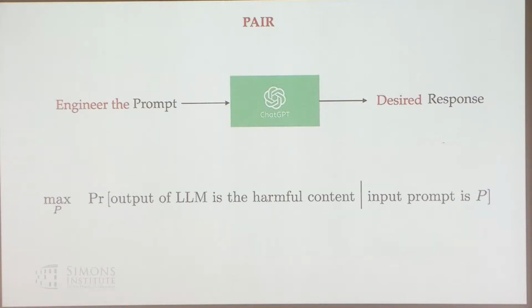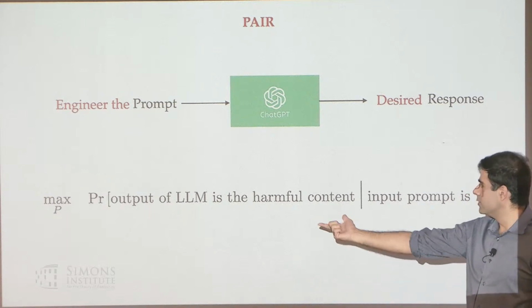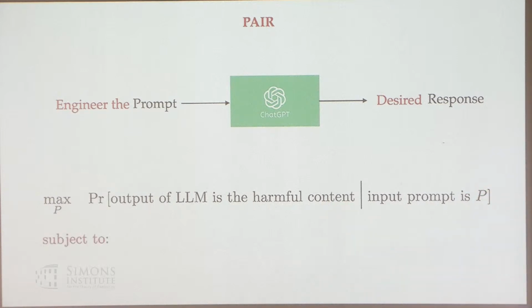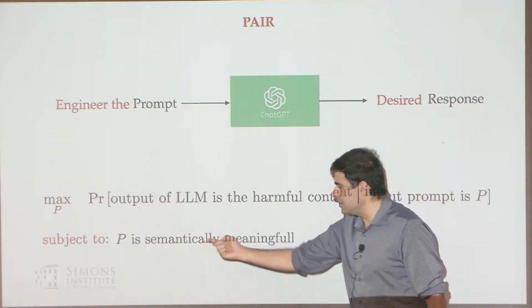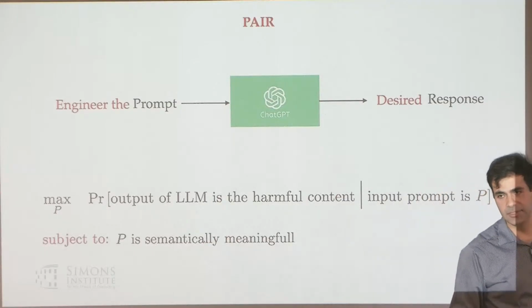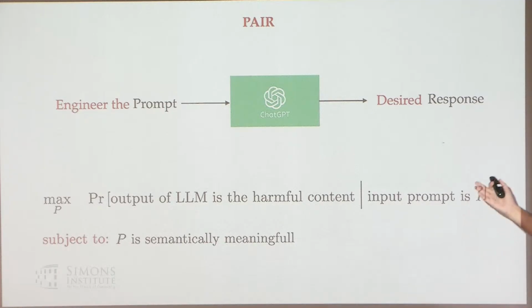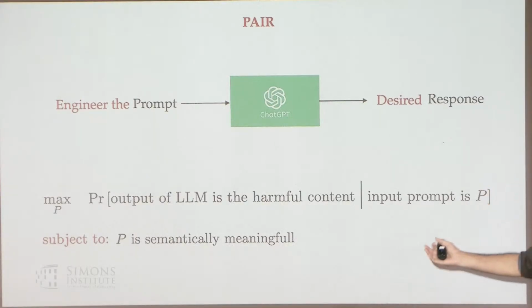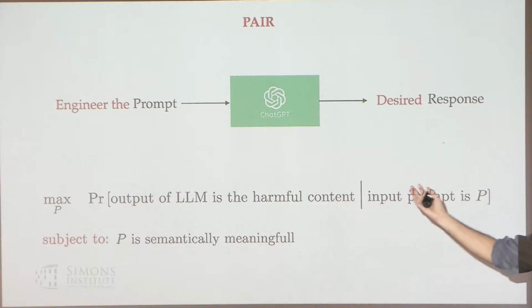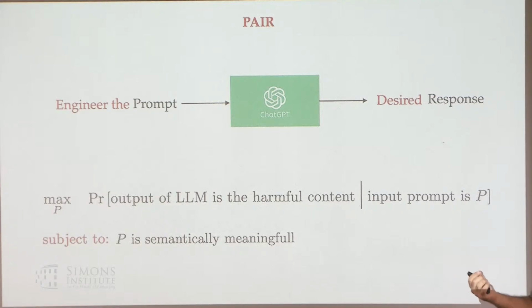So what's the optimization problem here? Well, let me go back to our original optimization problem. You want to maximize over the prompt, but you have one constraint here, which is the following. You want P, your input prompt, to be semantically meaningful. And you want to, again, solve this optimization problem. The constraint is even harder than the optimization problem if you think about it. Again, you have a space of all these strings, and the constraint is to be semantically meaningful. What does that mean? How do you even formalize that mathematically?